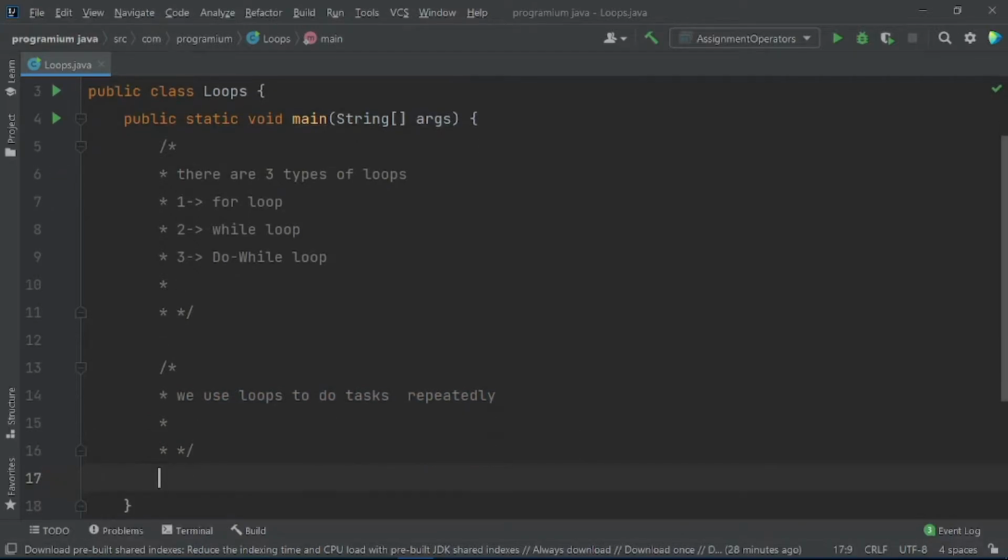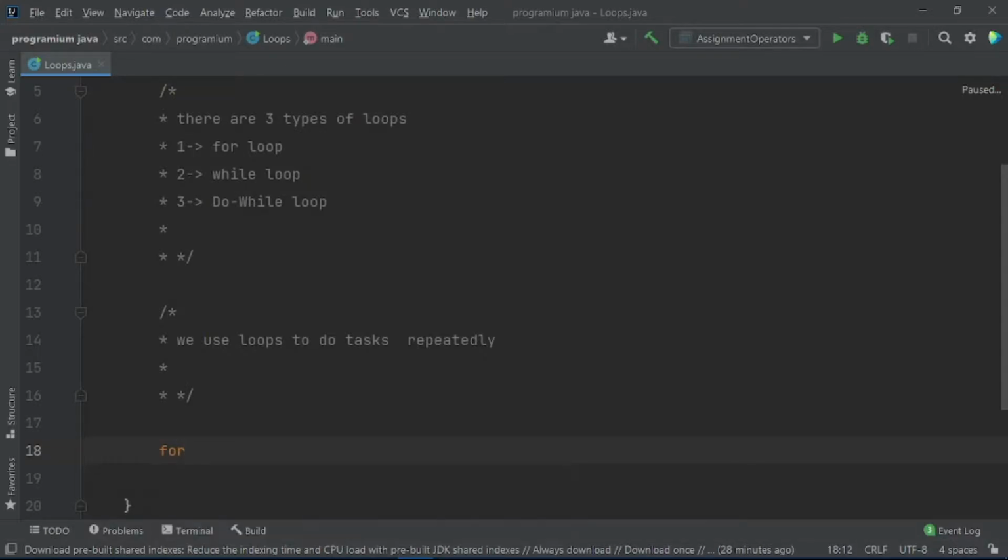So let me just write here a for loop and the syntax of the for loop, and then we will see how to do these tasks repeatedly with our loops. So guys, I'm writing here for loop. Its syntax is first we use here for, and let me put space here, and after that here comes the initializer. First comes the initializer, and then comes the condition, and then comes the operation that we want to perform on that loop or variable.